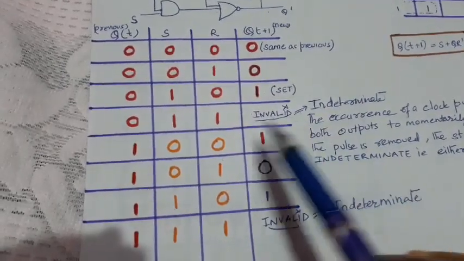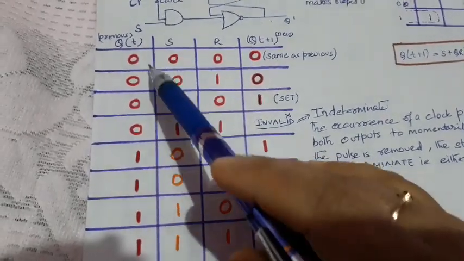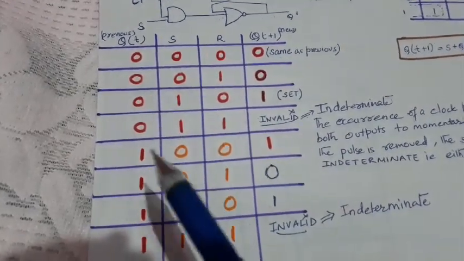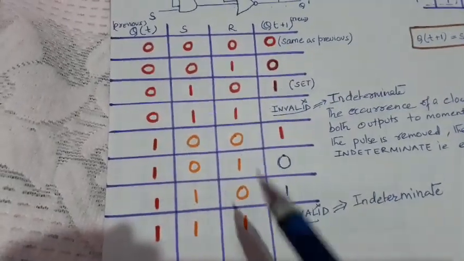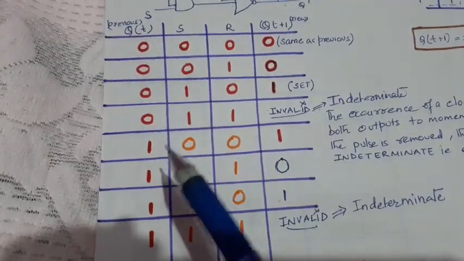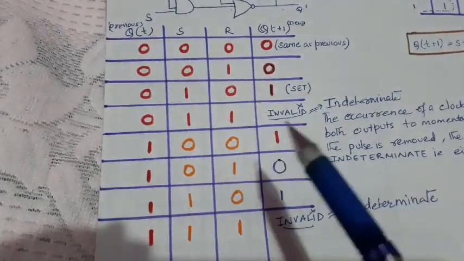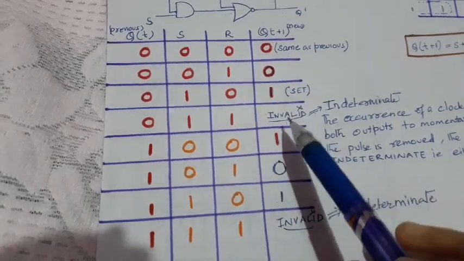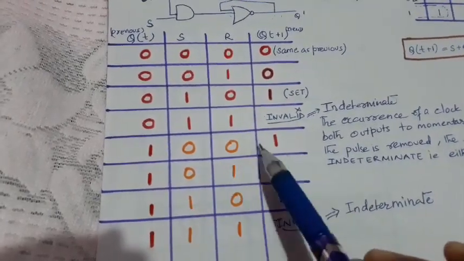Okay, so now after the indeterminate case, the value of clock will change. And then our Qt previous, all the 4 values are done. Then we go to the new set of Qt, where Qt previous is 1. No more it is 0, but 1. Now we work out with all the combinations. So again we come across this case 0 0. Whenever it is 0 0, what happens to the output? It is same as previous. All right, so this was our previous to invalid. In indeterminate we have 1, so we'll keep that as 1. So it's same as previous.